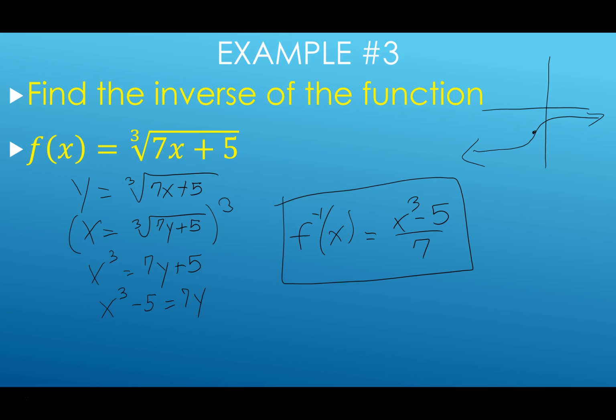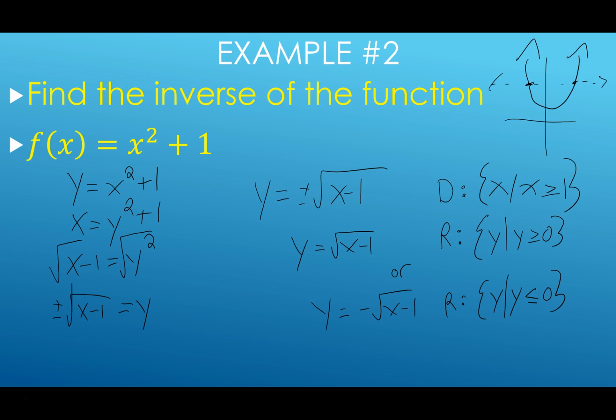Still the same general process, switching the x and y's, moving things around. Like I said, it's only really the quadratics we're worrying about right now, which don't pass horizontal line tests, that we have to talk about restricting domain or range or anything like that to make sure that we actually have a true inverse function.